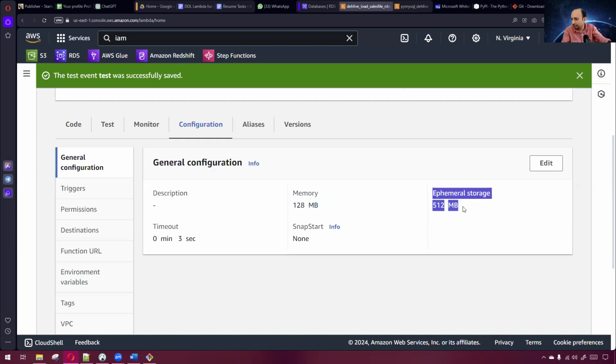What is this? It's a temporary storage. I think Rupesh asked me a question the other day. If you have to unzip a file through Lambda, like if you have a zipped file in S3, how do you do that? What you can do is get the file from S3 into the temporary storage of Lambda. It's ephemeral, temporary. Only while the Lambda is running, it is there. And you can bring the zip over there and unzip it; there are a lot of packages for unzipping it. And this could be an interview question, right? So how much temporary space it has, all of that. So memory goes up to 10 gig also.